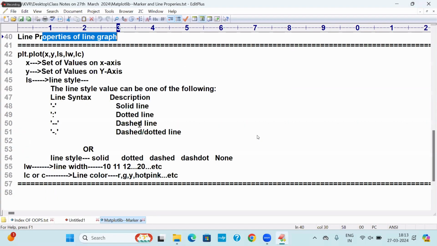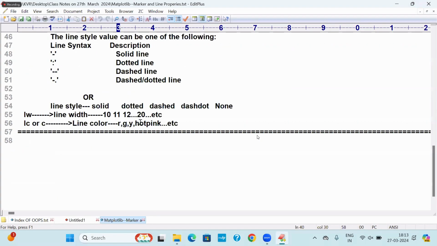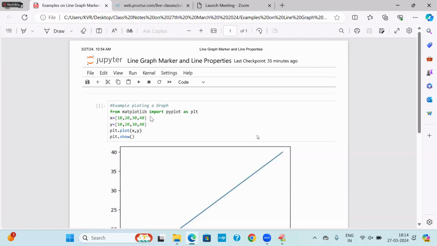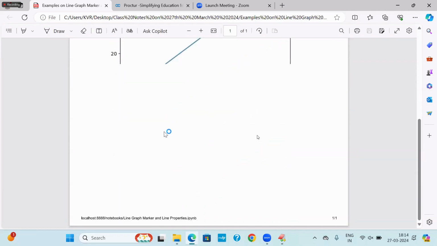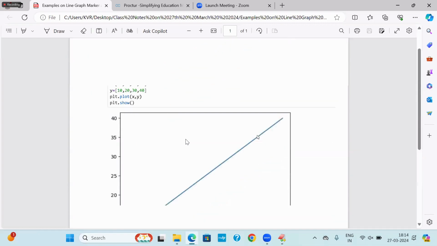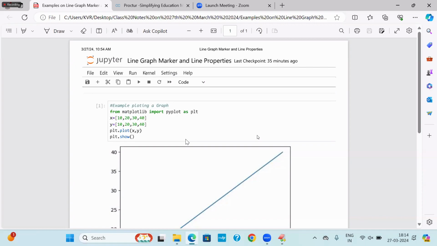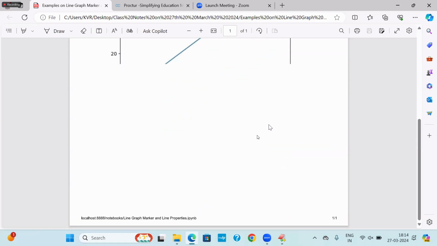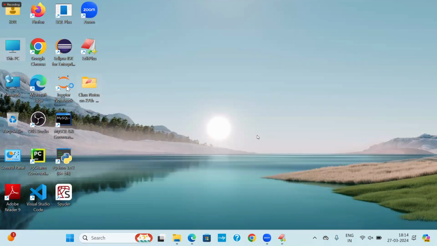Line properties are done. Only that I taught today. And the next, examples on line graph and markers, are not included. When I pressed Control P, it did not open everything. Just one minute.